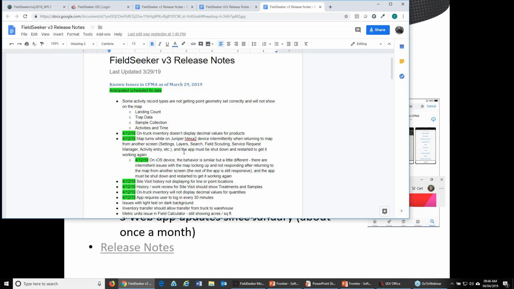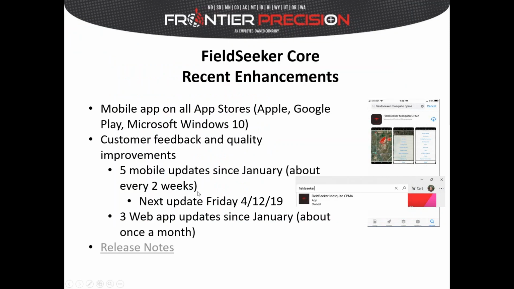So we're working with all of the different customers we have to make sure we stay on top of that. But we're very transparent about this. We want you to know what we're working on and what we've fixed recently. So that'll be the focus for the next several weeks. The first part of this field season will be just making the apps, especially the mobile app, as solid as possible. And as more people use it with more historical data, we find certain things that we need to improve on. Some of these things are minor, and some other things are more important. So we're prioritizing those fixes and working on that.